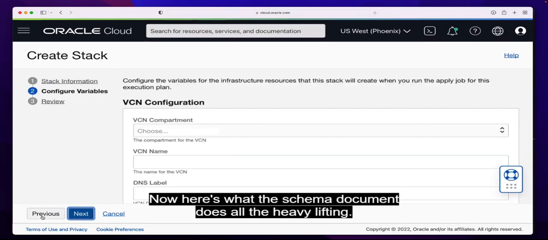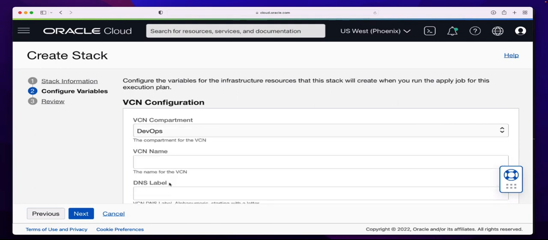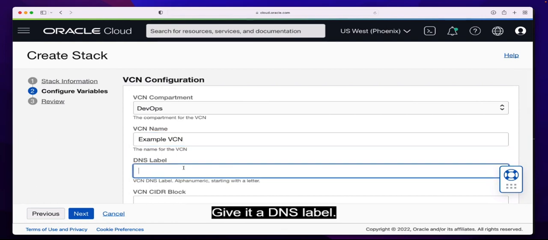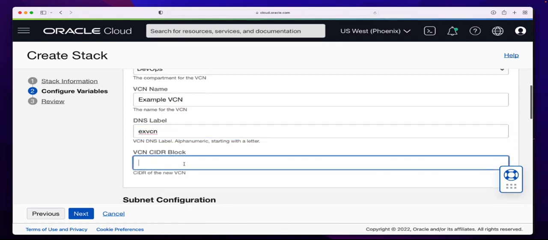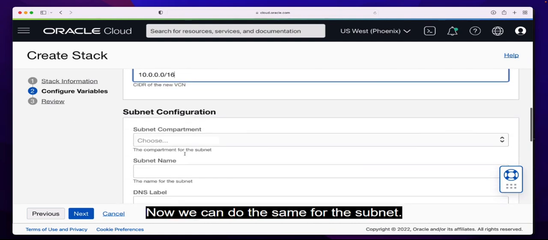Now here's where the schema document does all the heavy lifting. We'll use this dropdown to choose our compartment. We'll name the VCN. Give it a DNS label. And give it a CIDR block. Now we can do the same for the subnet.